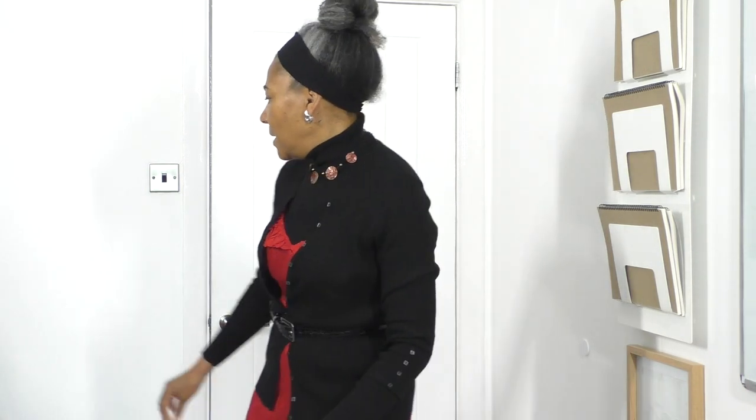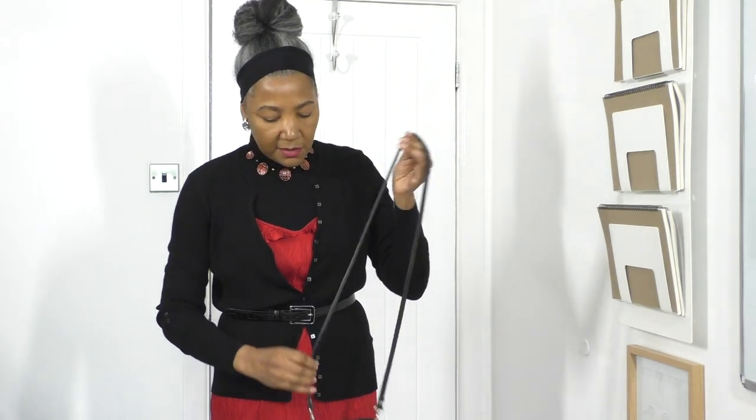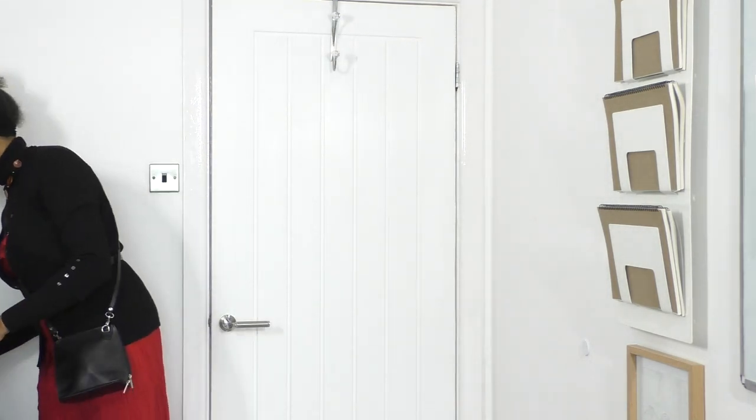I'm also wearing it with a belt with a silver buckle. The necklace has got a black and bronzy effect to it. Even though the accessories I'm teaming it with are going to be silver, which is fine — it's only a small amount, good balance. So I've got silver earrings, a silver buckle on my belt, and I'm going to team it with a crossbody bag which also has silver hardware. I think I need my silver bracelet — there we go. I've had it a very, very long time. And I'm just wearing shoes, so I'll bring you down so you can see the best of me.